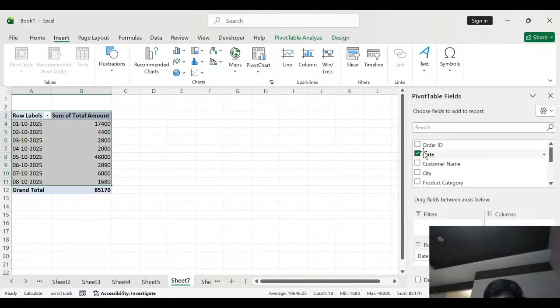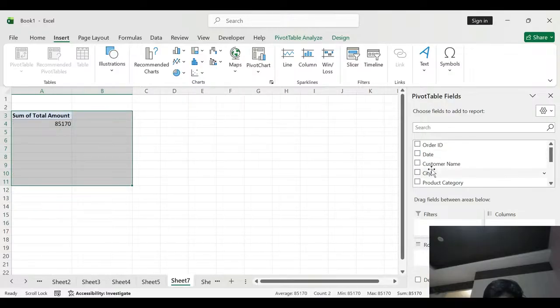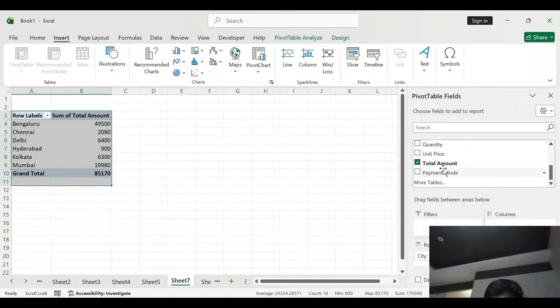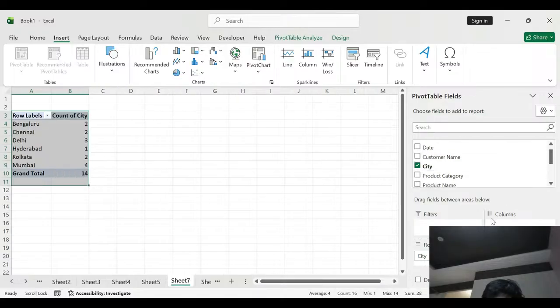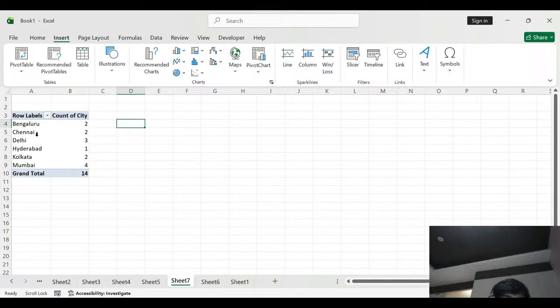Here I need the city, and I want to count the city. Look at this. Bengaluru 2, Chennai 2, Delhi 3. Total city name count is 14: Bengaluru 2, Chennai 2, Delhi 3, Hyderabad 1, Kolkata 2, Mumbai 4.